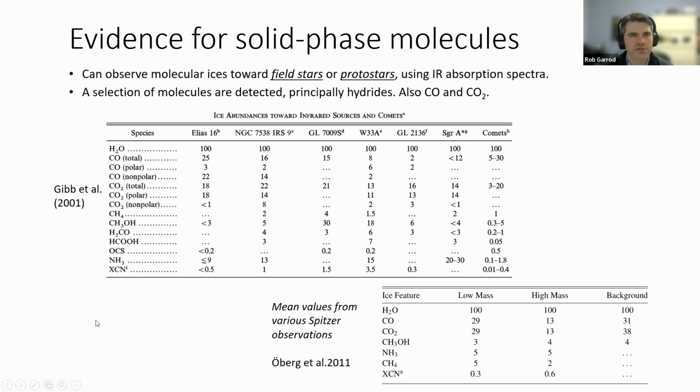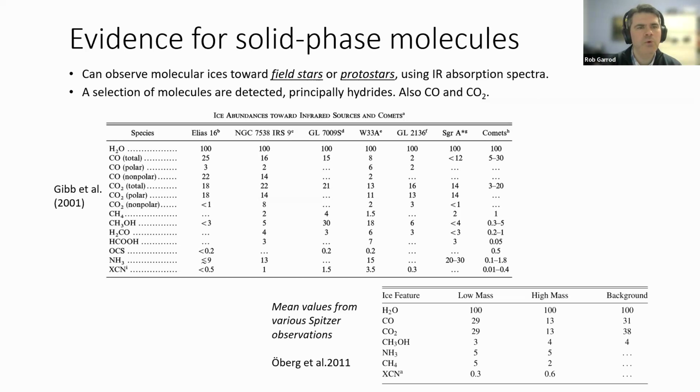Well, we can observe molecules in the solid phase in the interstellar medium. We do that through infrared absorption spectroscopy, and you may have heard more about that in other classes, or you may have that to come, I don't remember. Typically, we see small molecules. Okay, so we find vibrational spectra for molecules observed in absorption against a field star. There's just some random background star behind the cloud. Or it may be that if you're looking towards a protostar that is surrounded by an envelope, that protostar will emit enough infrared that it can be used as a background source, and then we observe absorption against that background.